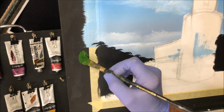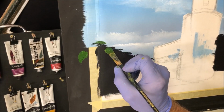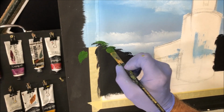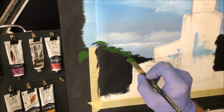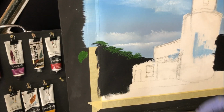Just so we can come along here and now go above this black. Don't have it under the black. Get it above the blacks. Just creep it now and gingerly. Practice this if you haven't done this before. It's great to practice all these procedures. Leave some blacks in there though. Pick up some more on your brush as you need it.